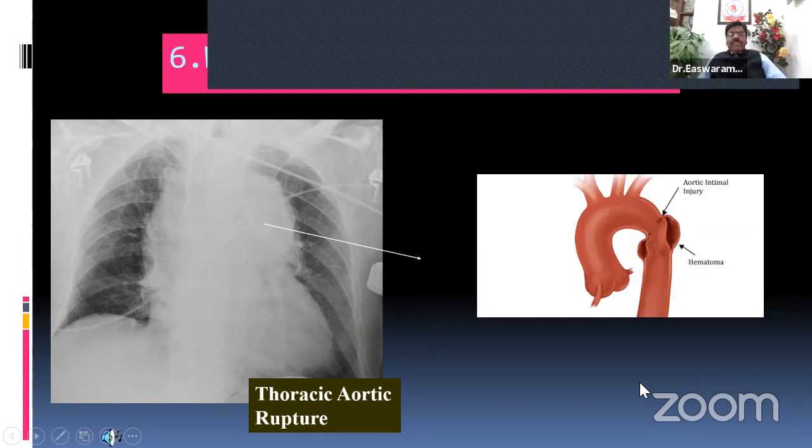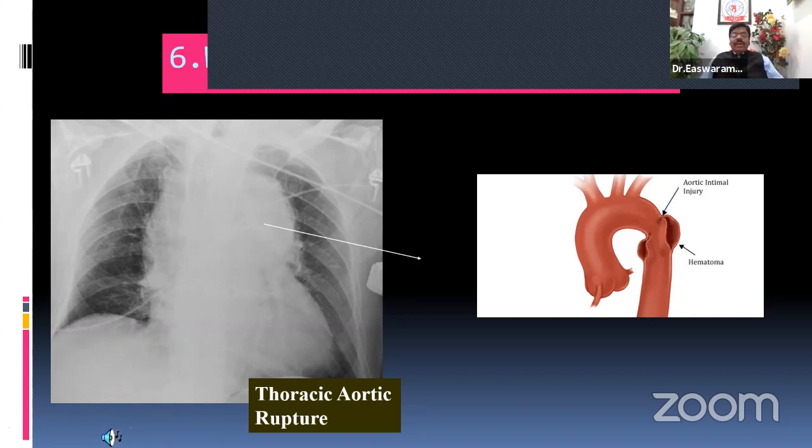Coming to the last very important, vital complication which can give rise to death if you don't recognize it: a widened mediastinum. If you are able to see it in a chest X-ray, that means the patient would have got an injury, a ruptured thoracic aorta. See, for example, this is the arch of the aorta now becoming the descending aorta, and these are the vessels. And here the mobile part is becoming a fixed part, like a ligament. So in this area there may be a shearing type of injury. There is a deceleration injury.